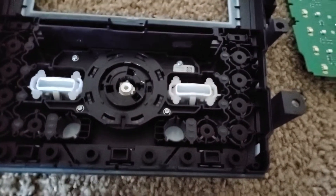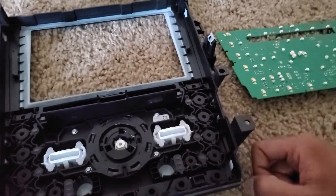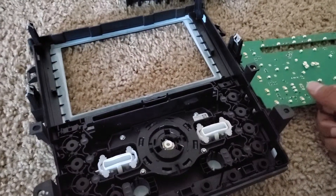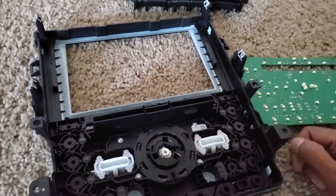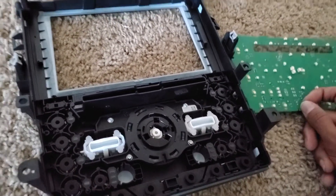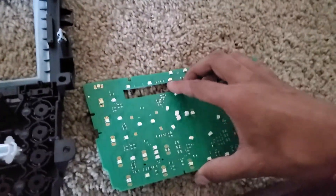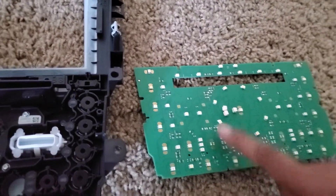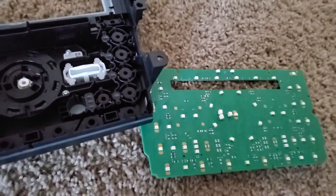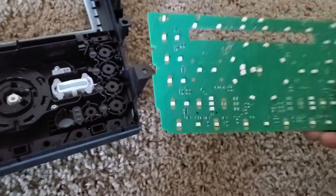The only problem is where to get a button — but I have a solution. Buying a new control panel unit is more than $100, but you can probably go to the junkyard and find one from a flood car or burned car for around $10. Even if the PCB is bad, the LEDs are probably still working, so you can harvest those. You should ideally take it from a car with cooled seats to get the button too. If it's from a flood car, you could take the whole front fascia and just use your original motherboard with the soldered LEDs.